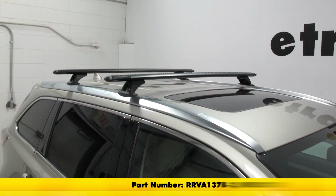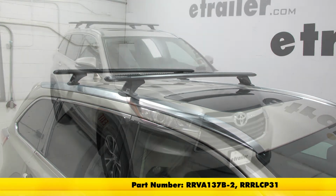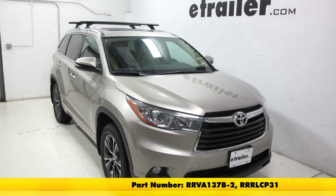And that's going to complete our test fit on the Rhino-Rack Vortex Aero roof rack system on our 2016 Toyota Highlander.